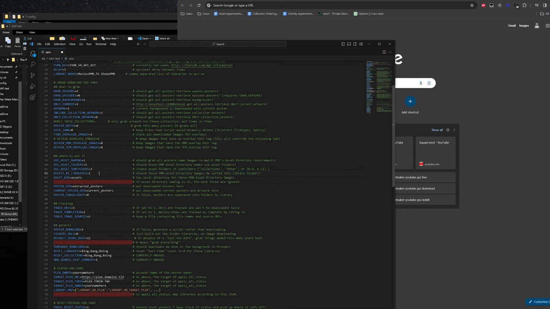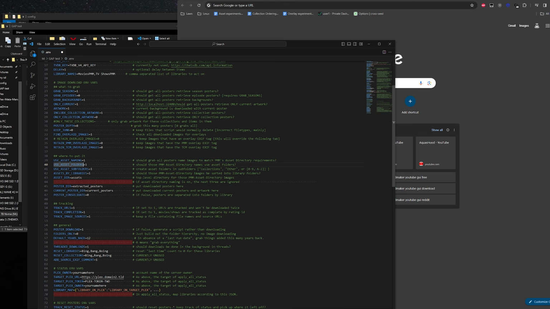So this will create assets and then the library names. And then inside of those names, it will create subfolders. Inside of those folders, it will create the asset folders. So for the movie's name, and inside of those, it will use the asset naming. So ironically, this is going bottom to top rather than top to down.